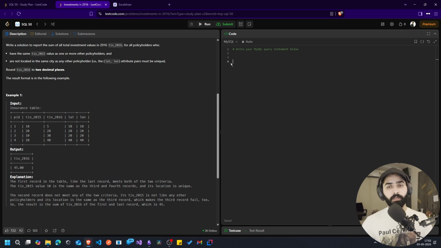So how can we solve this question? Just think. What we have to return: let me take this select, and we have to round to 2 decimal places and sum all the values. Inside we have our TIV 2016, my bad.